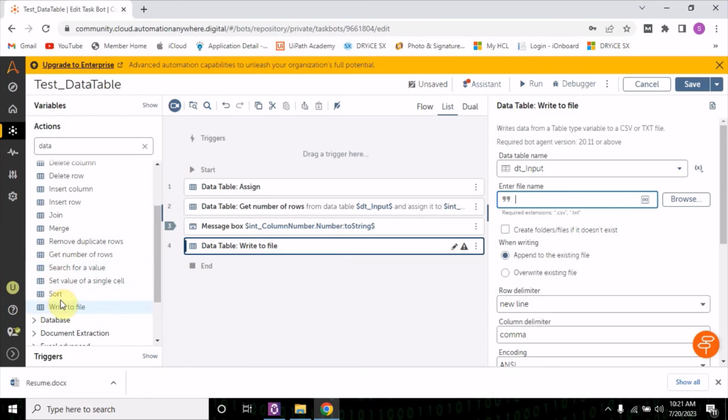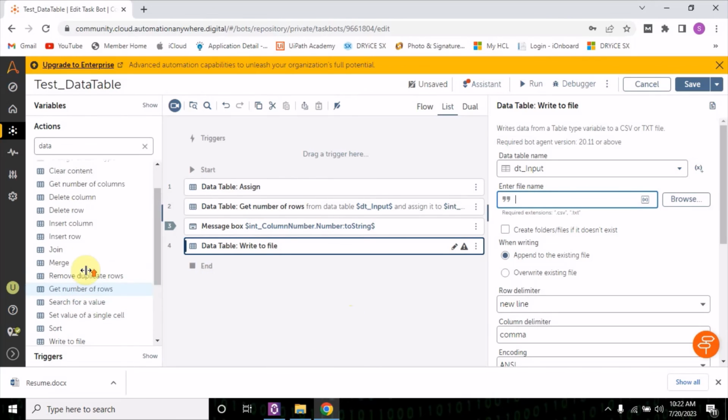Now these are some of the actions. You can explore them on your own because these are pretty simple to use. Again, you have to use the same thing. You have to basically specify the data table, you have to specify the column names, you have to specify somewhere the row index, and you have to store the value. So the actions that I have described in this video are very helpful because we're going to create one use case where we will apply some of the actions from here itself.